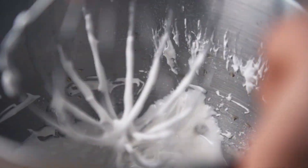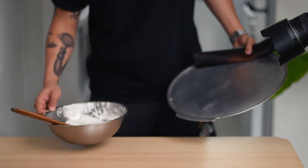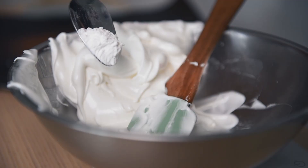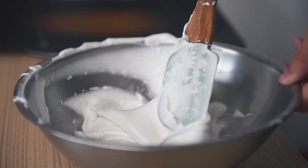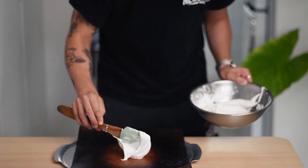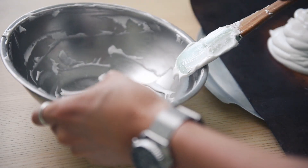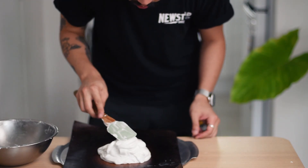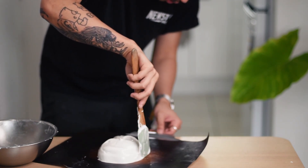I'm pretty happy with the texture here, so next is to clean up the whisk, scrape as always, and tidy up our bowl with our spatula. I don't have a big enough baking tray at home, but a pizza tray basically does the same thing. Lay out the reusable baking sheet. Now, with our whipped egg white, add in about a tablespoon or 8 grams of starch to achieve a marshmallow-y texture on the inside of our pavlova — just gently fold the starch in, no whisking required. Aim for the centre of the tray and pile it up instead of spreading it out, keeping it tight into a cake form. My pizza tray is a bit warped but it's perfect because I can just spin it to help with shaping.